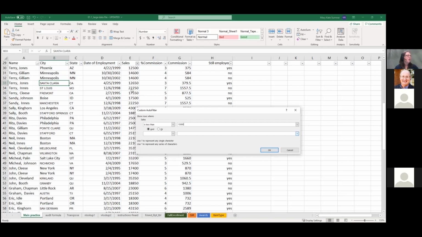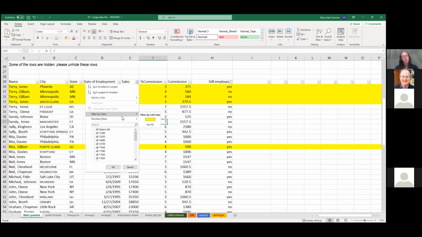Another filter and sort option is that you can filter by color or sort by color too. If you're like me and use a lot of highlighting, green for yes, it's right, yellow for no, you have to go back and fix, or red for remove, you can use the highlighted color, and there's also an option if you have font color changes.